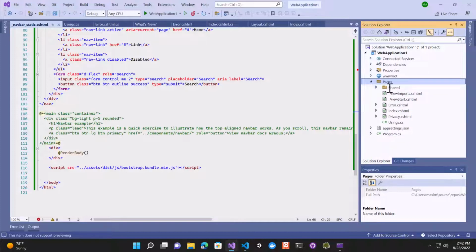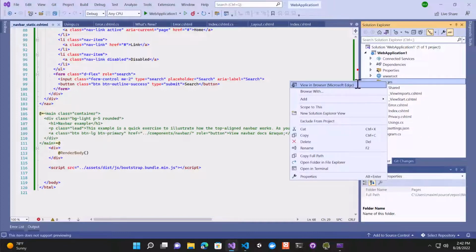So these are very special folders that the Razor engine would be looking for when it needs to find something. And we'll see an example of that by naming our layout incorrectly, and then we'll see there's an error, and the error will tell us how the search happened, and you'll see that this folder is being searched and the information is not being found.